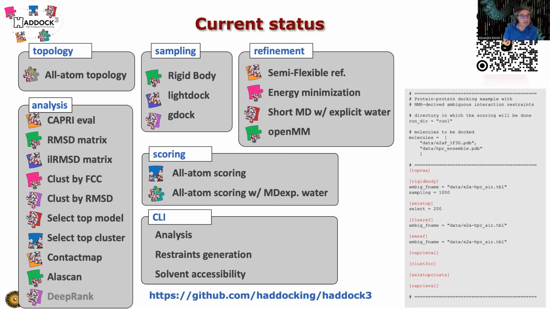We have a lot of analysis modules to calculate all kinds of properties of the system. So this facilitates our life a lot, because when you develop software, you have to do a lot of benchmarking, show that the software is working fine, develop recipes to apply to given type of problems, measure the quality of the models and all of that. So this modular version of Haddock really has a lot of advantages compared to the previous one. And it's quite simple to run.